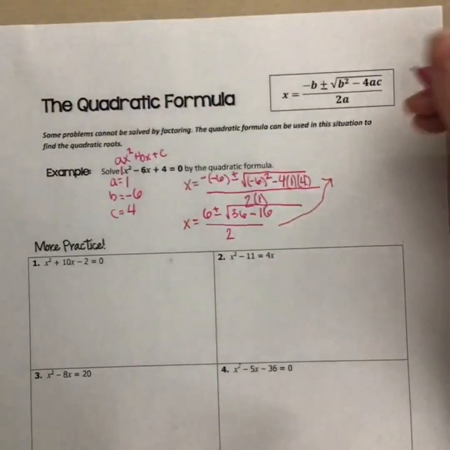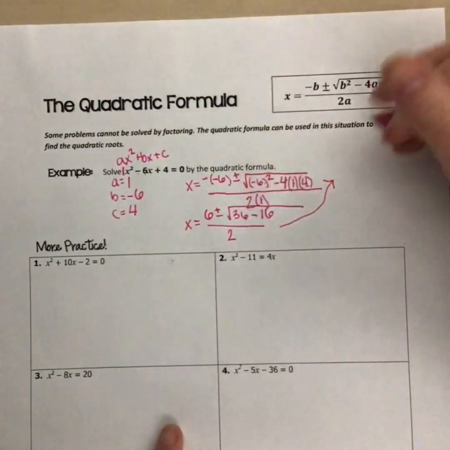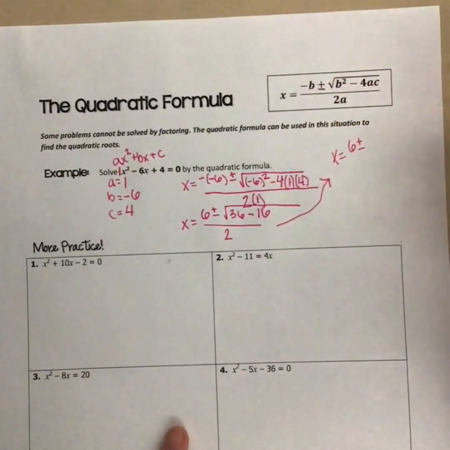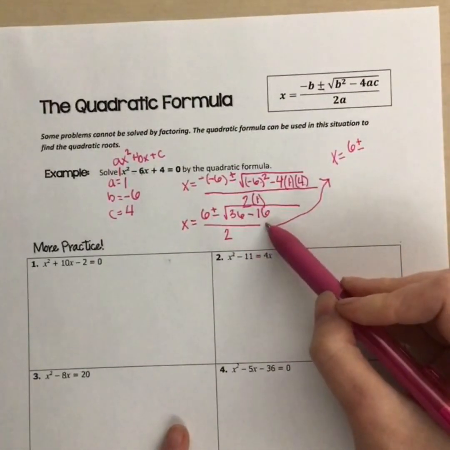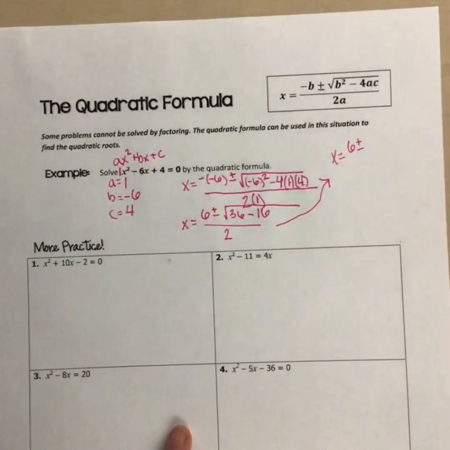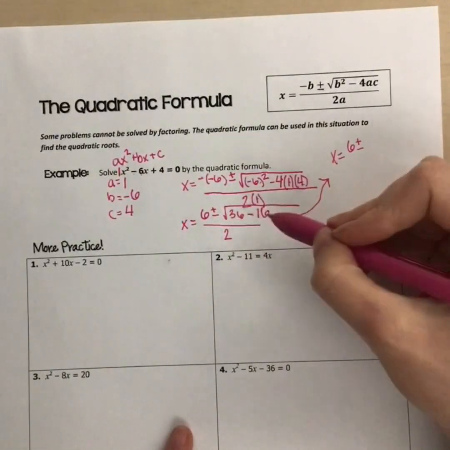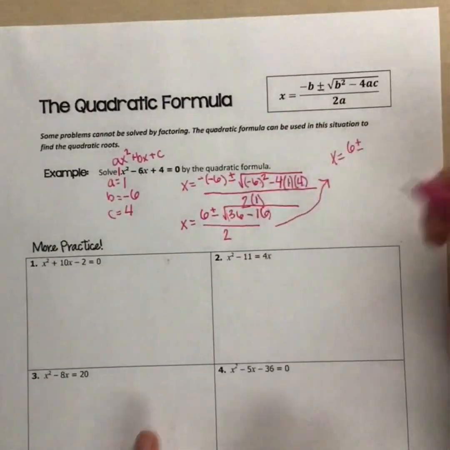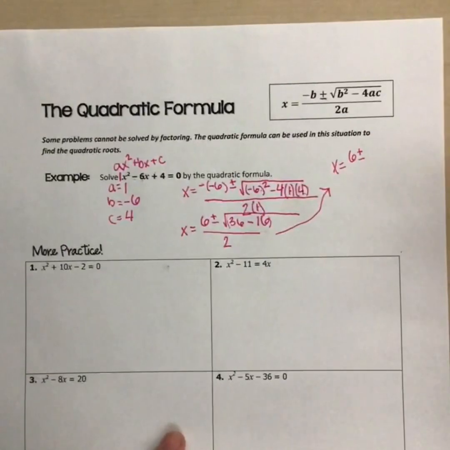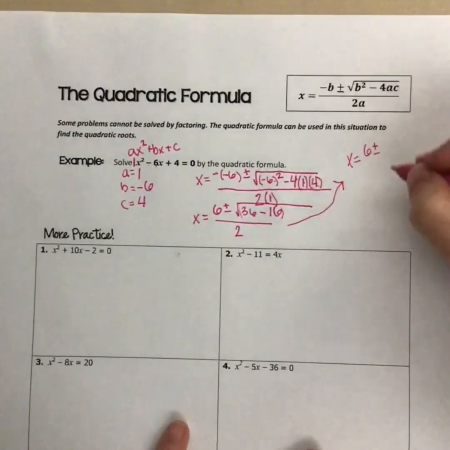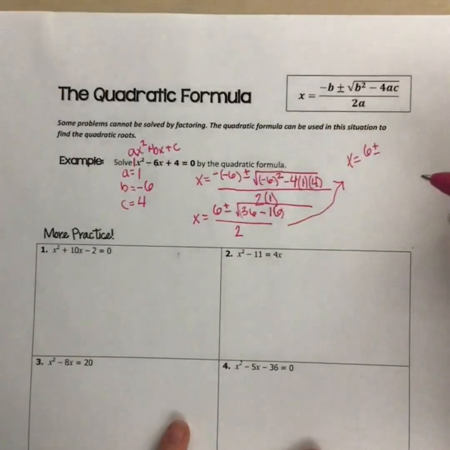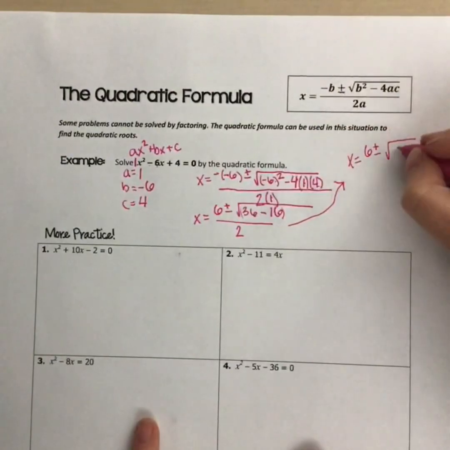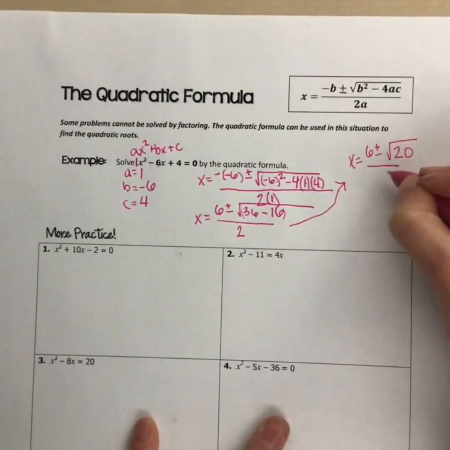Moving up here, I want to simplify what's in my square root, so I would have x equals 6 plus or minus. Now, I know that these two numbers are perfect squares. However, remember that a square root doesn't just take the square root of each number. You would have to take the square root of the whole thing all at one time. So it doesn't quite work the way that we want to because of how exponents work. So we need to simplify what's in here and then take the square root. So this would become the square root of 36 minus 16 would give us 20, and that's divided by 2.